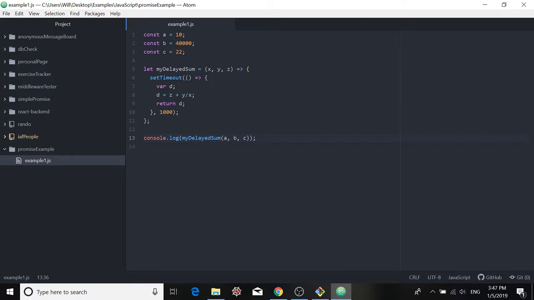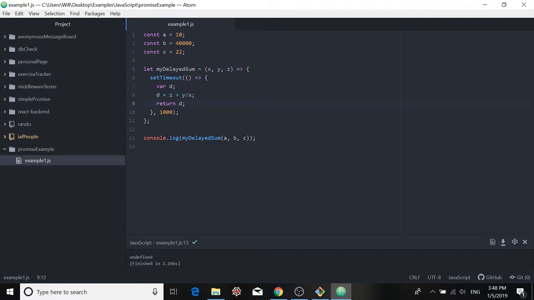So if we run our program, we end up with undefined. Why is that? Well, let's look at the way the code runs. If we just look at it, say, from top to bottom, we get here to our myDelayedSum function, and inside of it we've got this operation happening, and the result of that operation d is returned 1 second after it's evaluated.